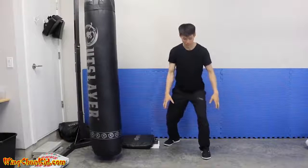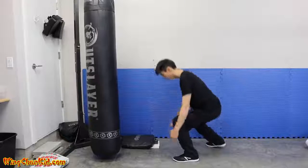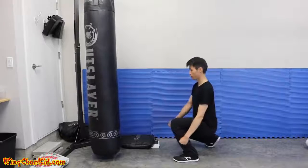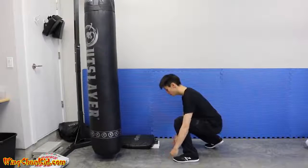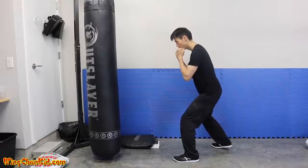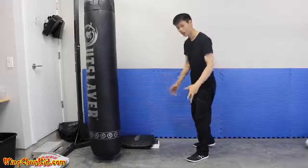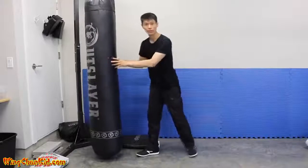Drop everything, go down slowly, then take it up — heavy buckets of water. If it's heavy, you can't just lift with your back; you have to use your whole legs. You need a nice round back and a straight position to pick up those heavy buckets. Bring your hands up while keeping the imaginary weight, and now you feel a lot stronger. Do a few punches without this, then do five of those squats — and notice the difference. It's a mental exercise, but it works.